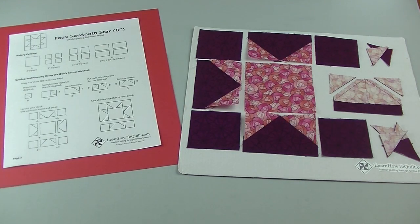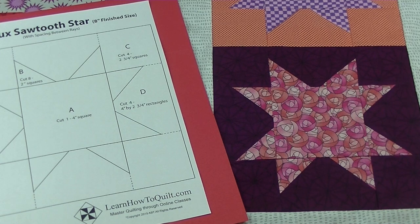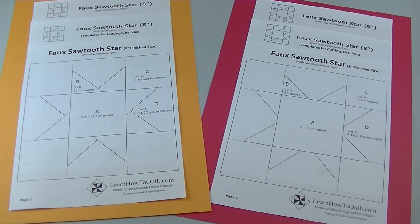On this block, I decided to get rid of some of that excess bulk by cutting off these triangles. It's an extra step, but it might make it easier to match these intersections if you're having trouble with all that bulk. You can just throw the extras away or save them for another project. Here's my completed block.